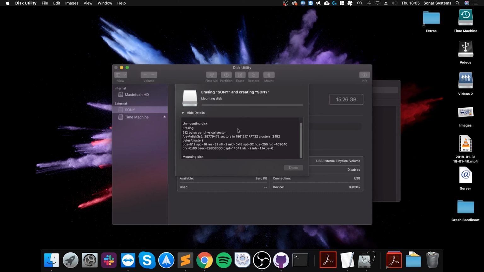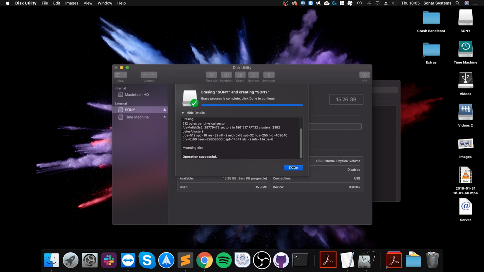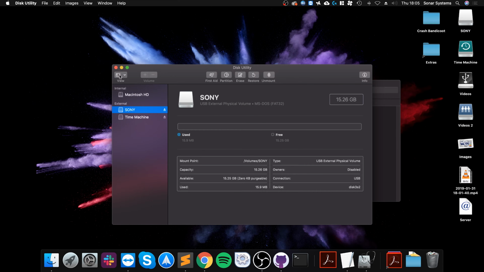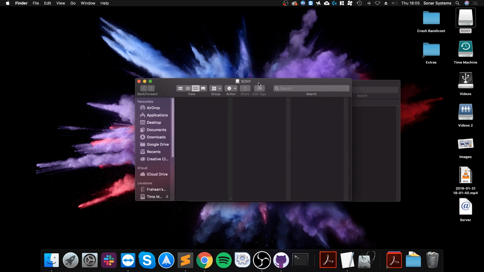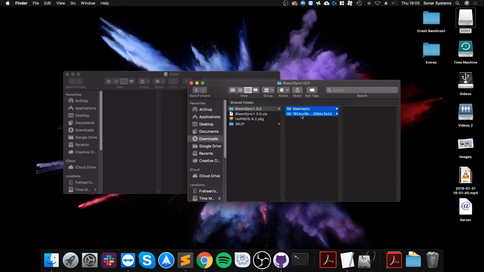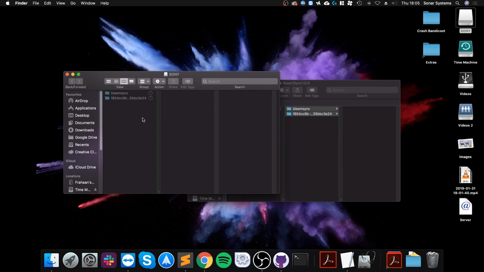And again, just be patient. Once that's done, we can close this down, open your USB stick, add these two folders to your USB stick. These folders aren't too big, as you can see it's just 140 megabytes. And once this is copied over, we can actually switch to our PlayStation Classic.